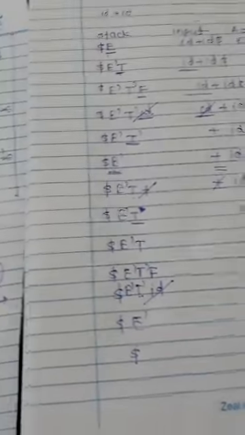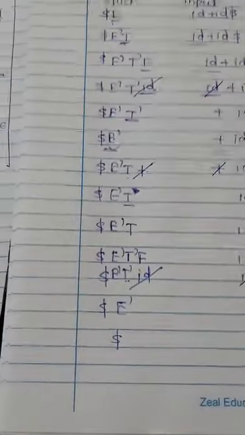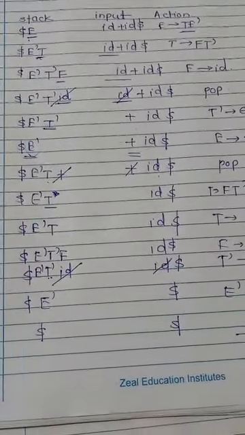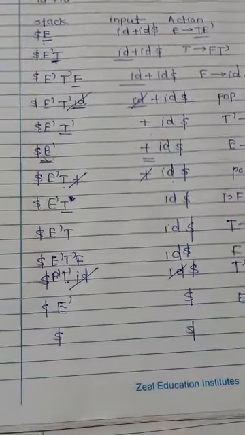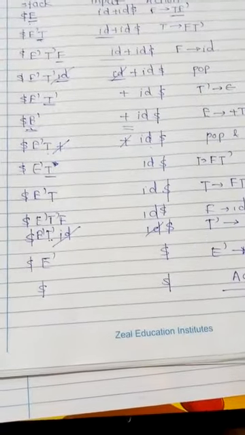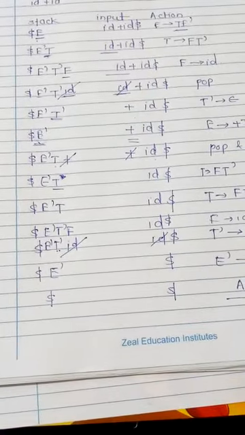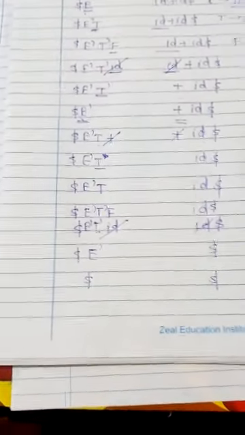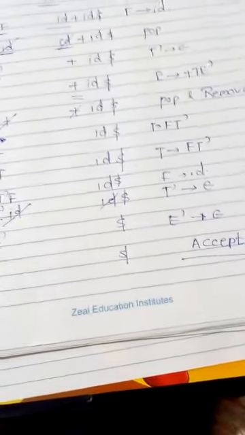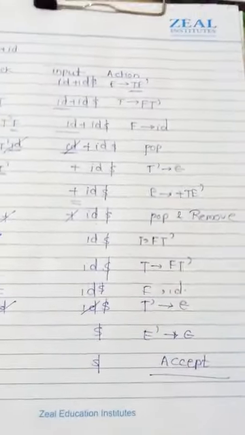So I will repeat the predictive parser. In a predictive parser, step 1 is to eliminate the left recursion. Check whether there is any left factoring; if yes, perform the left factoring. Apply those formulas. The third step is to compute first and follow. Once you compute first and follow, construct the predictive parse table. Once you construct it, check whether there are multiple entries in a cell or not. If multiple entries are there, it is not an LL1 parser. If single entries are there, then it is an LL1 parser. Once you get it, check the acceptance of the string. Today I will post one example based on it.